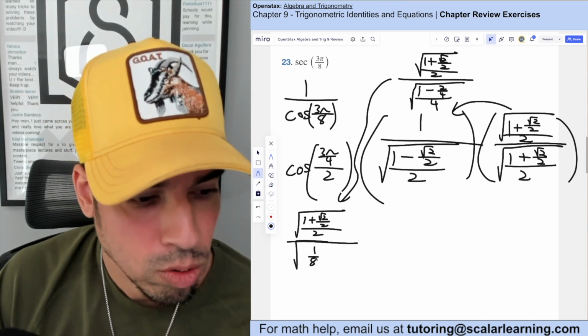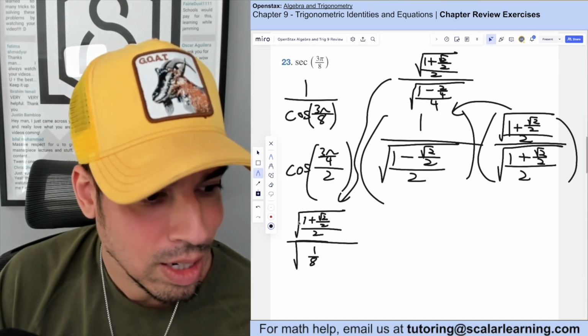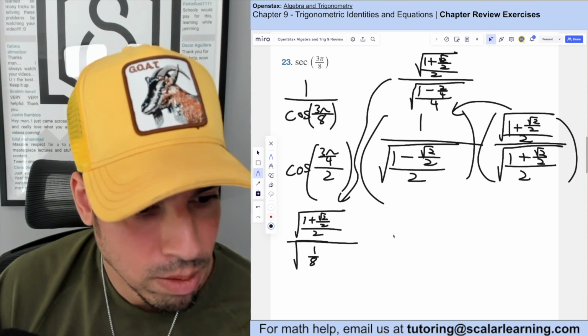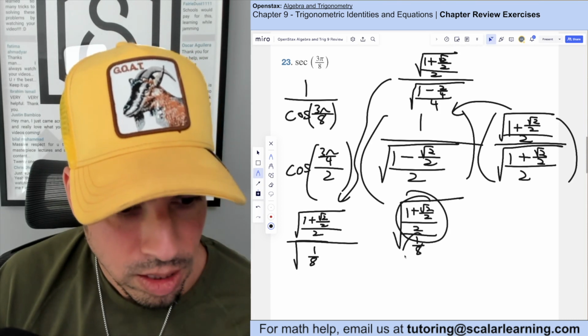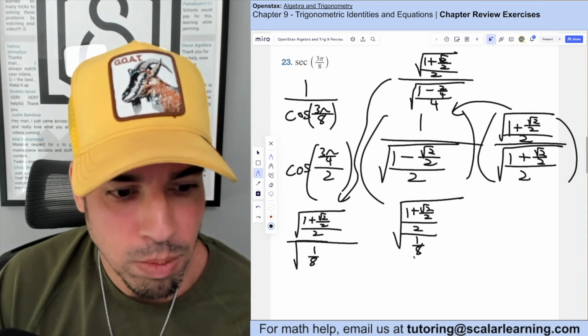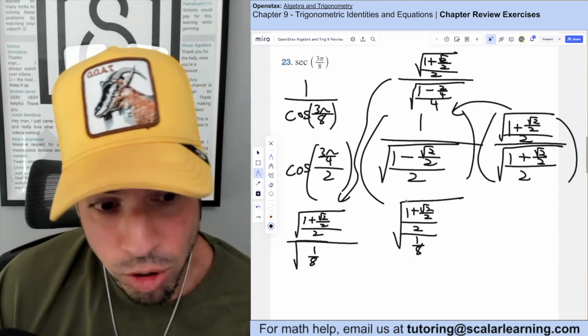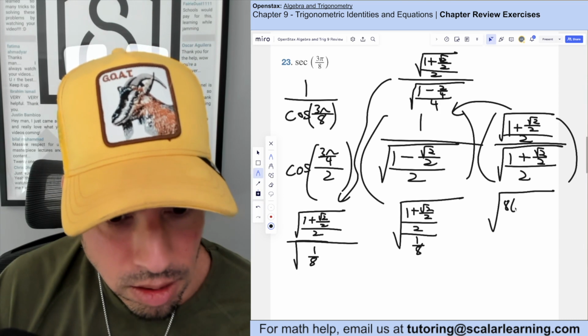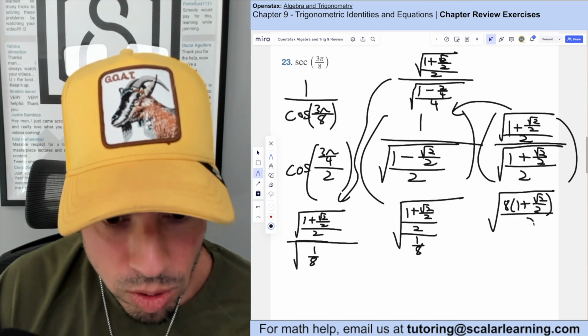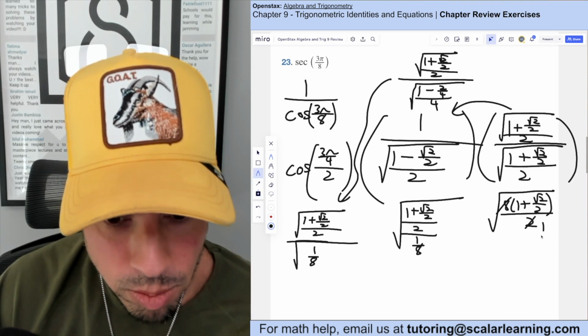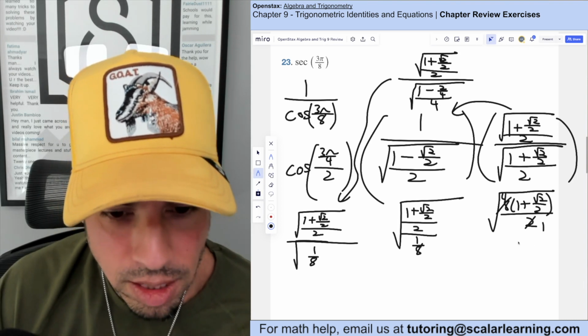So now I got this whole nice situation. And by the way, if it's a radical over a radical, now I can merge it to be one big radical. And really what we're doing now is dividing this by this, which is actually multiplying by the reciprocal of that, which is just 8. So now I have 8 times 1 plus rad 2 over 2, divided by 2, like so. That cancels out and becomes a 1 and a 4. So look at that, the denominator's gone.